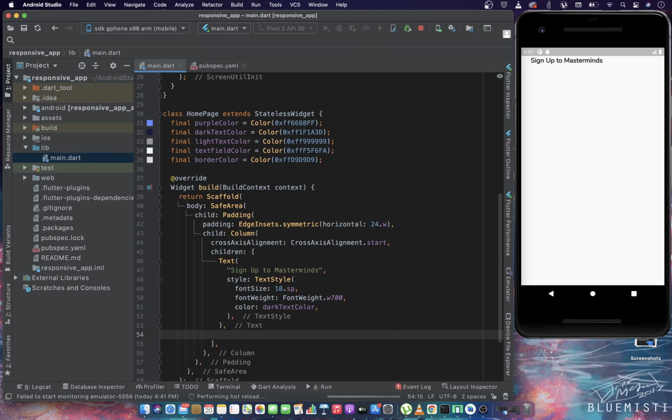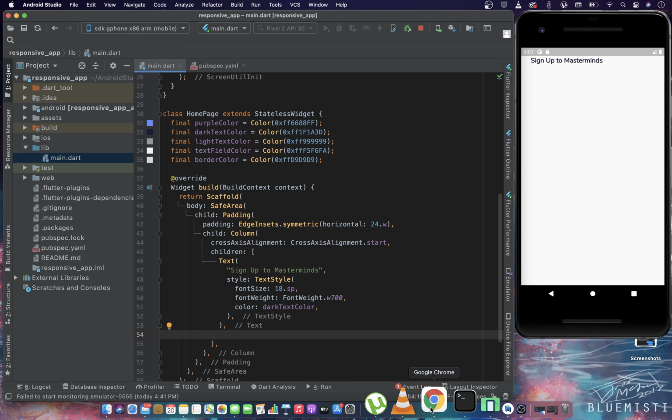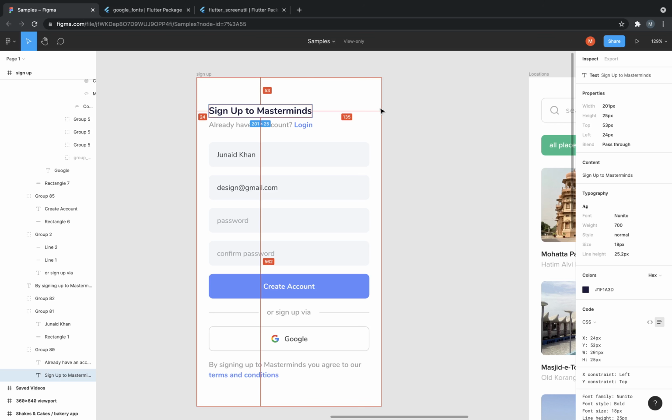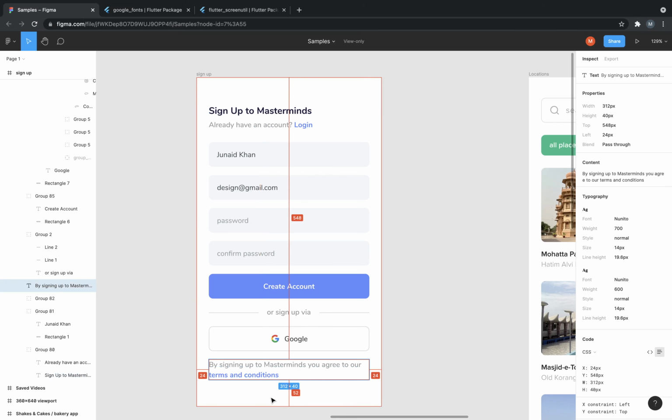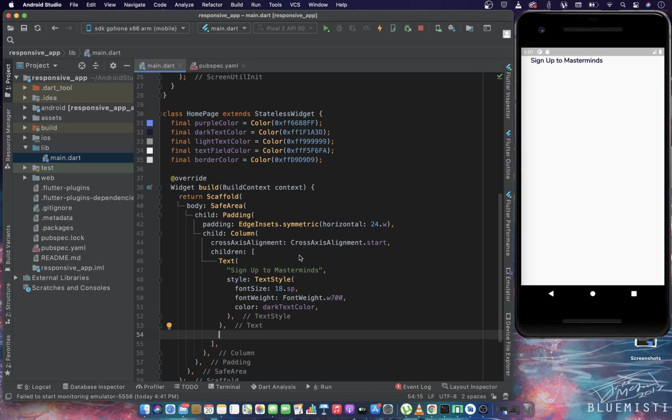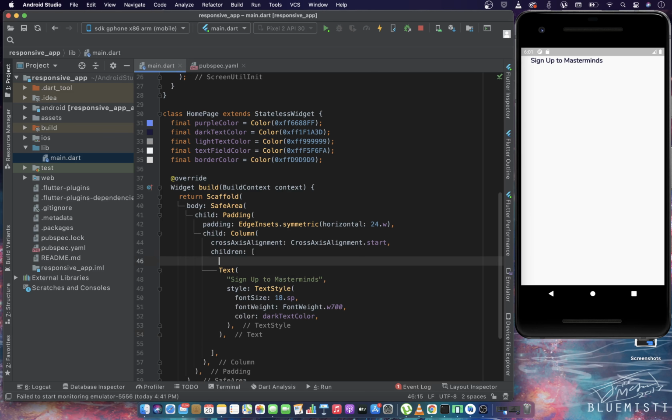Now the second component that we have in the application or in the design, or the very first thing which we actually have missed, there is a space, vertical space also in the design, and it's basically of 53 or 52 we can say, because I think it is 52. So we will keep it 52. So let's have vertical space of 52 pixels before this heading.